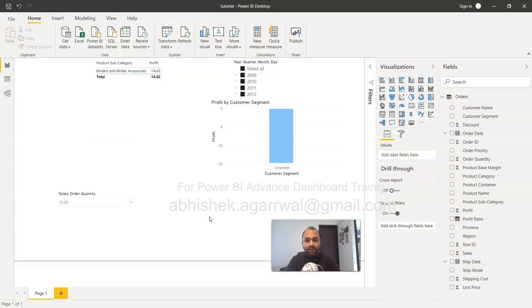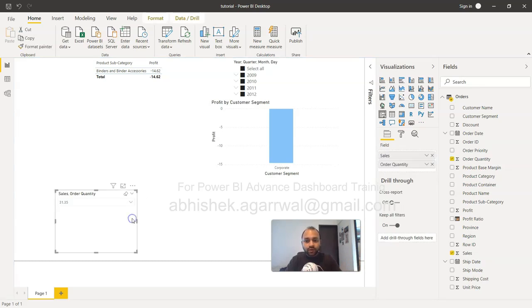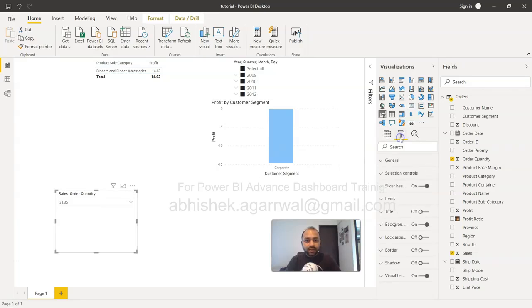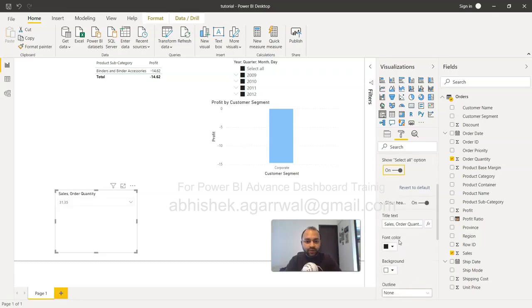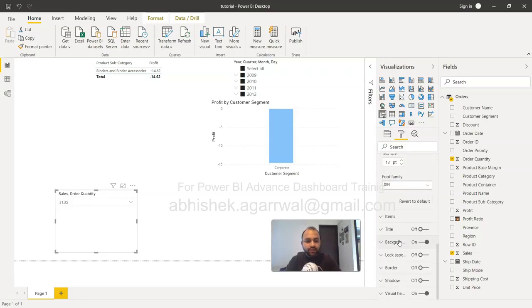So that's about how you can create the various different slicers within Power BI. And like I have shown you earlier, if you need to format it, you can always come here in the formatting options, like the slicer header option or the selection controls that we looked at, whether we want single select or multi-select. All of these options are available, like select all, that you can change and explore with the help of the options given over here, and it's pretty straightforward.